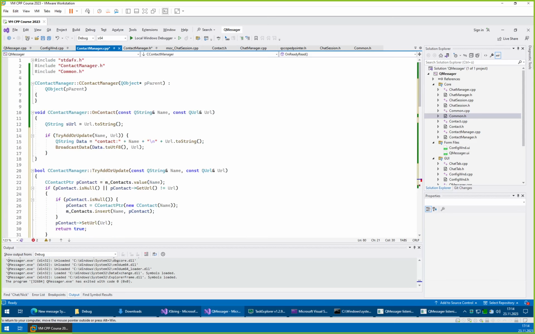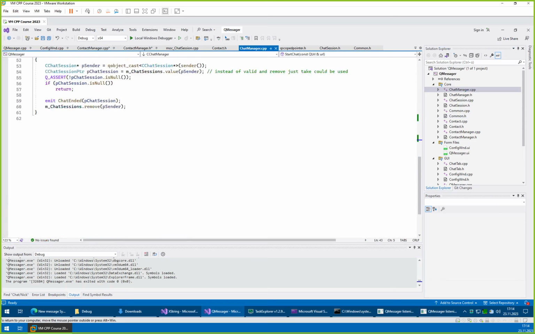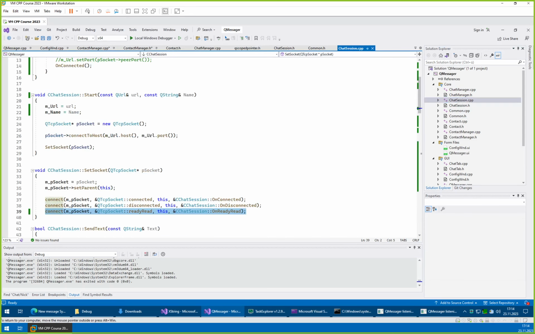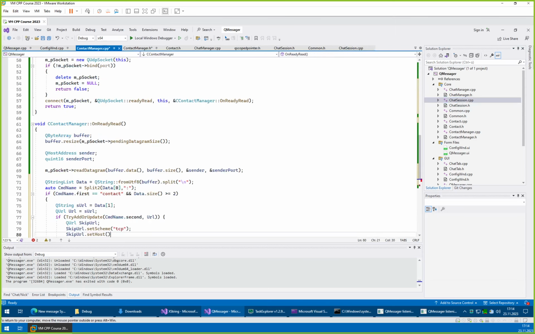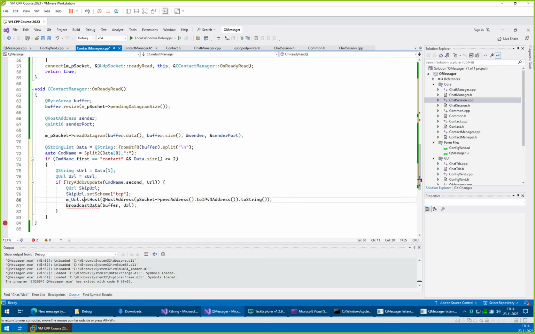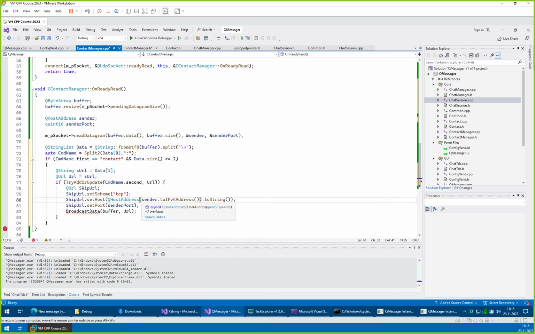I already had that somewhere. Chat message. No, chat session. Send port. Right, sender. Okay. So we have our skip URL.